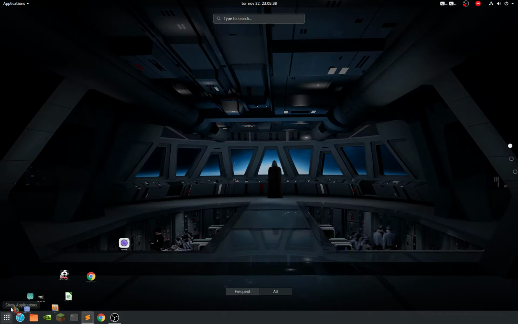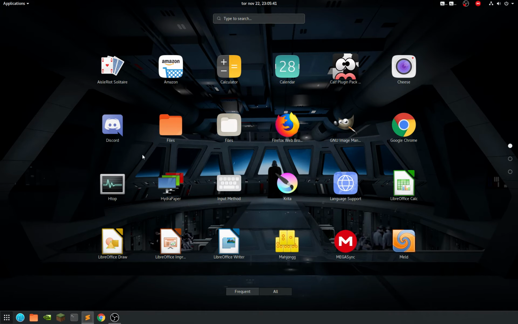And most things work actually, and I haven't really installed that much yet. Let's see, I'm trying out the GIMP. I got Discord, it works. Here's the Hydra Paper I use. You can have different wallpapers on different monitors, kind of a nice thing. I have Krita. It's image software, like Photoshop, but a lot more simple version of it.